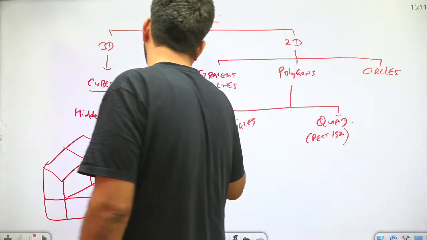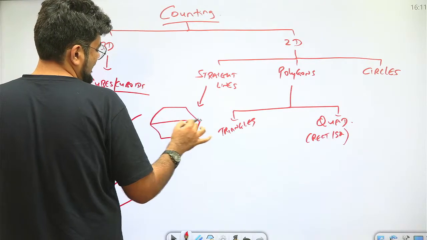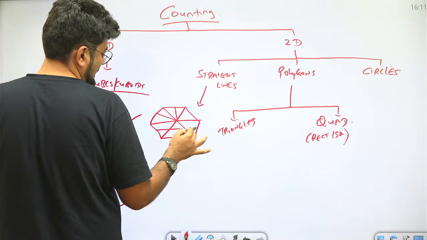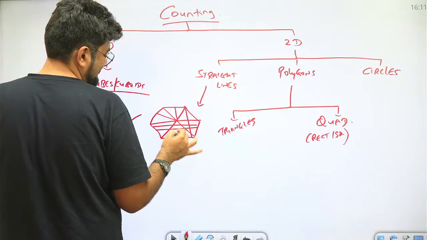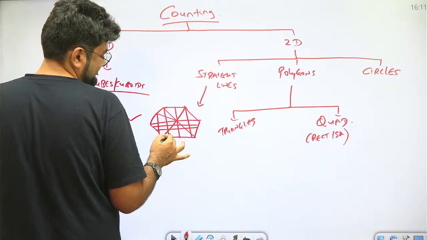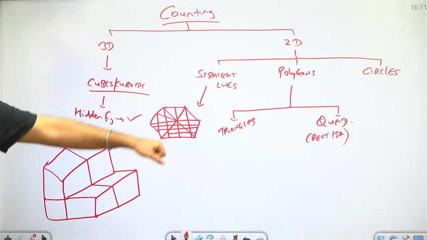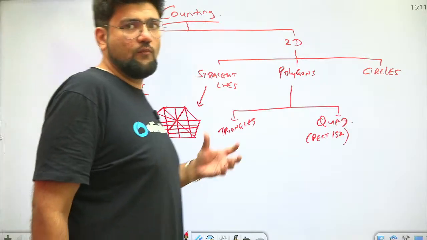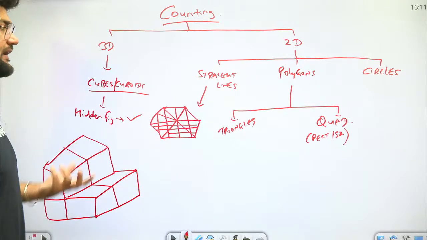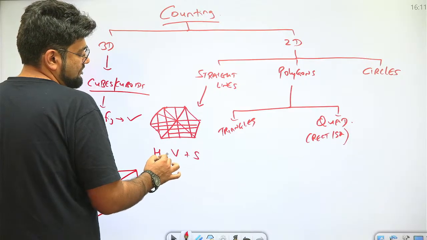How will we count straight lines? Whenever you have a complex figure, let's say something of this sort, they will give you a complex figure which will have multiple lines in various directions. Now they are asking how many minimum straight lines are there to form this figure. Obviously you can't draw anything because you're looking at this on the screen. So you will look at this and break it down into 3 parts, the horizontal part, the vertical part and the slant part, and you will just add them.